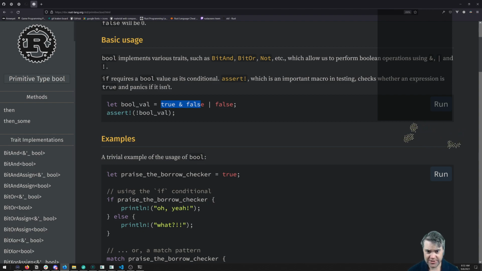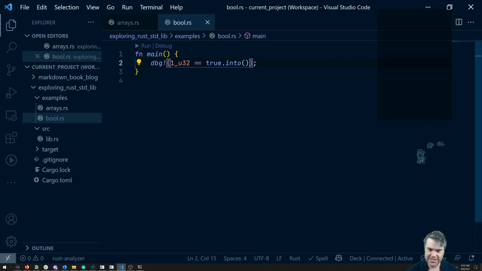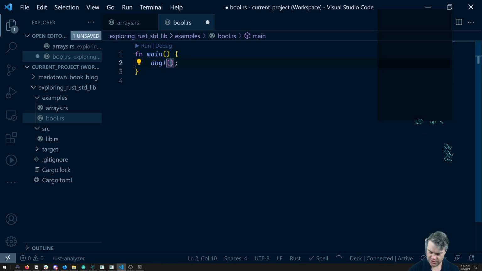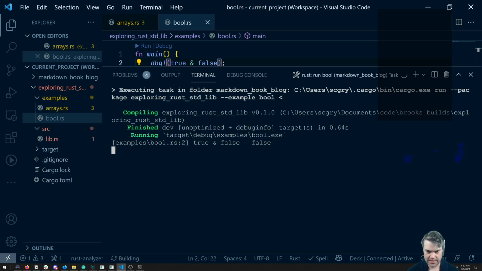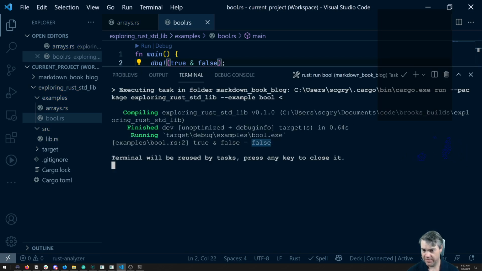Okay, so here we can do these bitwise operations, which is interesting. So we can do true and false, which gives us, I mean, false, because I think with and they both have to be ones in the right place.